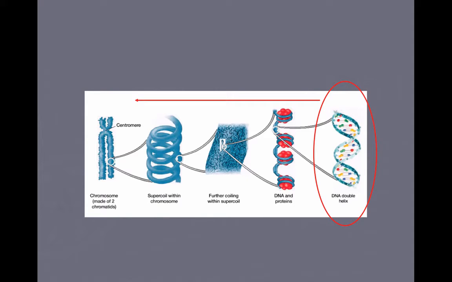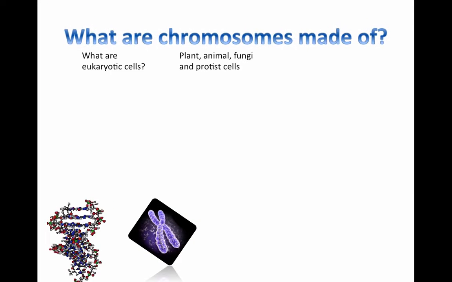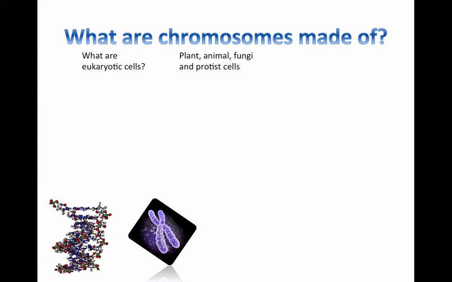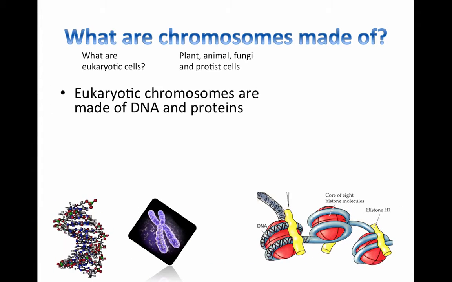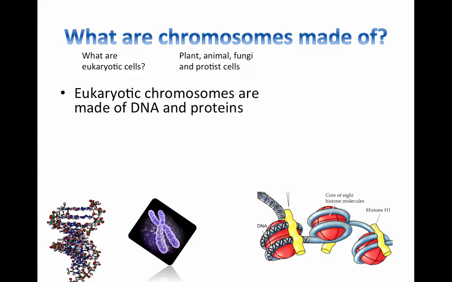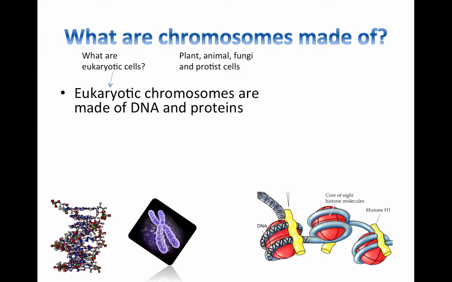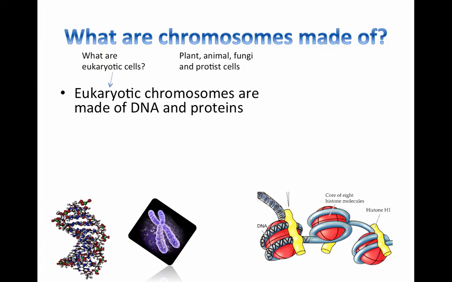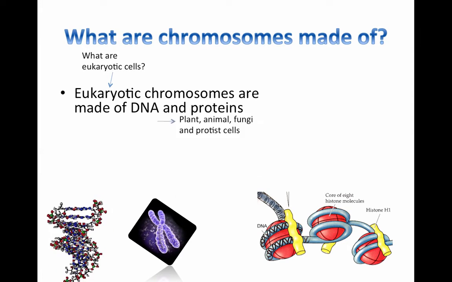Keep in mind that every single one of your body cells contains your entire genome. You're going to see that word coming up in a little bit as well. So your DNA gets packaged into these chromosomes by being coiled up super tight. And we're talking specifically here about eukaryotic chromosomes. We are eukaryotes, and the other eukaryotic organisms are plants and fungi and protists.